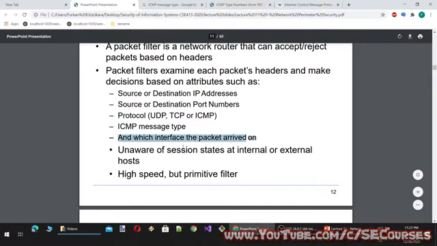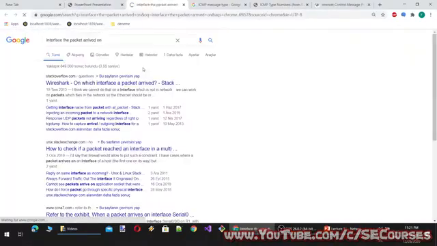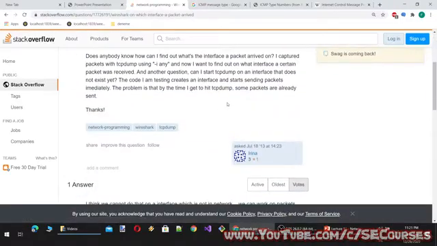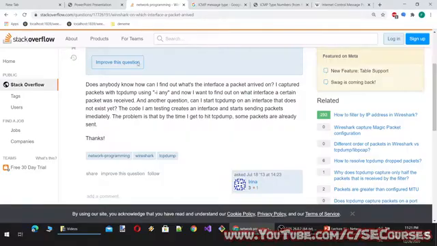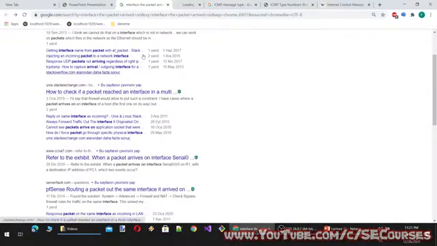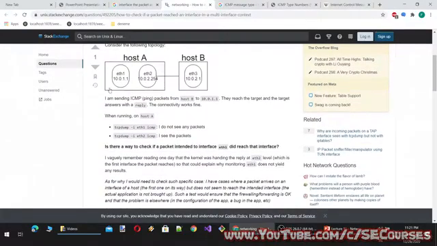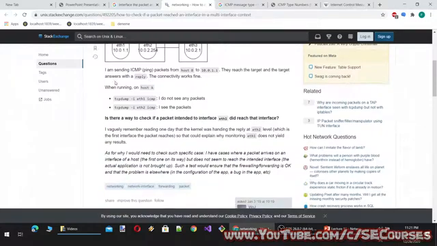And which interface the packet arrives on? Interface is about this.